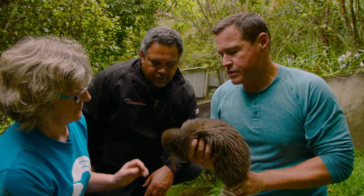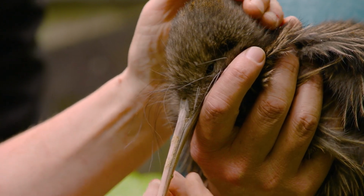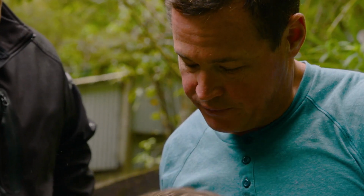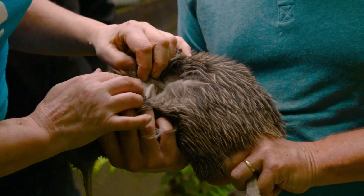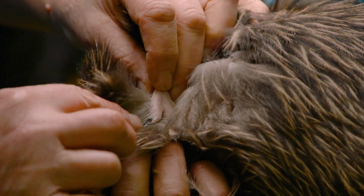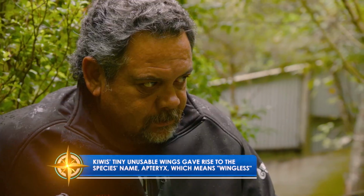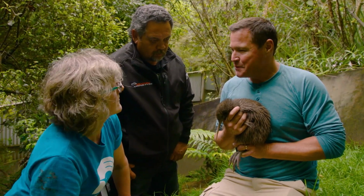Claire, explain the whiskers. Okay, what we've got around her head, little tactile whiskers, a little like cat's whiskers, so they help her with the search for food, as well as when she's in the burrow, she knows the width of the burrow. Show the wings. Oh, now these are amazing considering the size of the bird. Look how tiny that wing is. And you see the vestigial claw right at the tips. And they're incredibly territorial, and how they define their territoriality is through their call. And that call can travel for more than a mile, which is phenomenal.